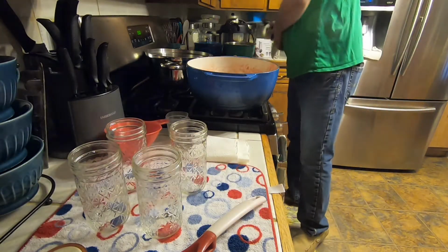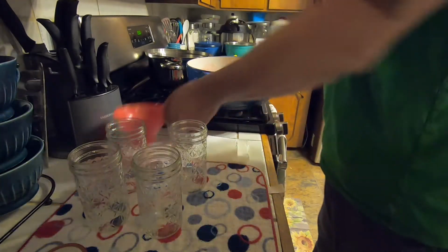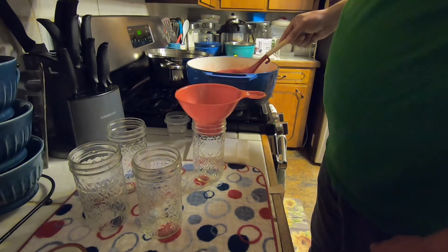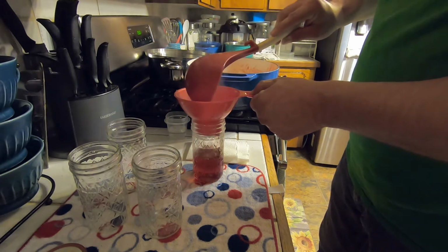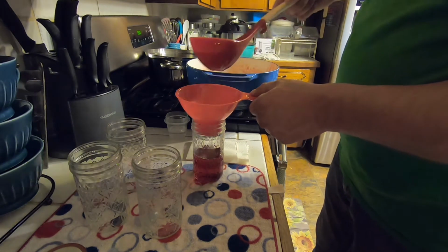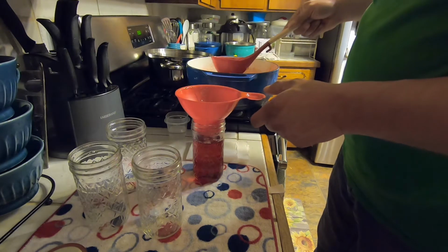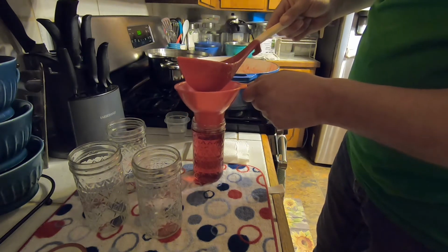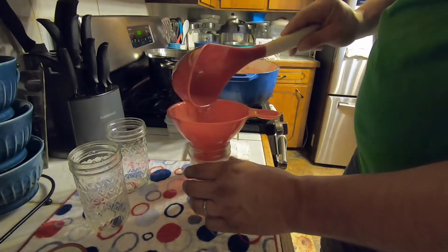That over there. Probably hang on to that. So, got a funnel. It fits in the jar. And then it's pretty simple. You just ladle it in there. Drop that right on that napkin. So we're going to get these filled up to about a half inch or so within the top to have a little bit of head space in there, which is good because the funnel fits down in there about a half an inch. So it kind of works out to where you just fill it up to the very base of the funnel.